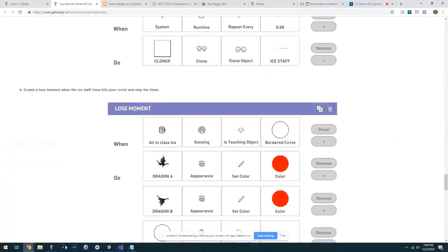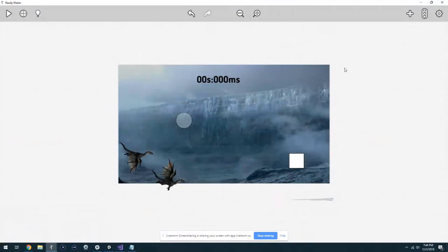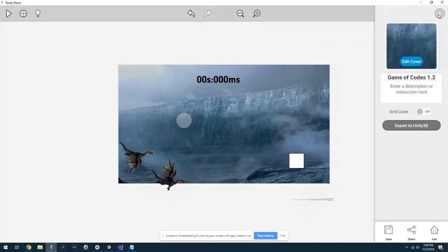A whole other thing that I could talk about for a while, but I don't want to bore you with it other than to say, let's say I was like, I'm ready to make this an Android app. Sweet. And I think Christina might have, if you haven't already, put in the link to a tutorial that I made for this already. But if you were ready to export this and put it onto your phone or your iPhone, you could hit this export to Unity 3D and just follow the tutorial that we're going to put here in the chat. And you could get it from here in Ready to an app on your phone for free.